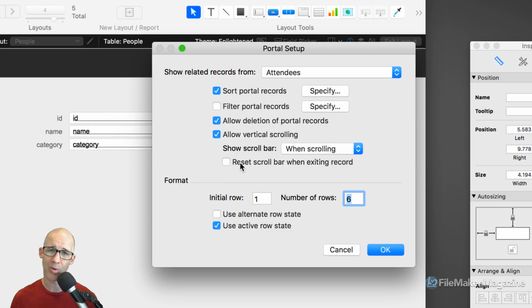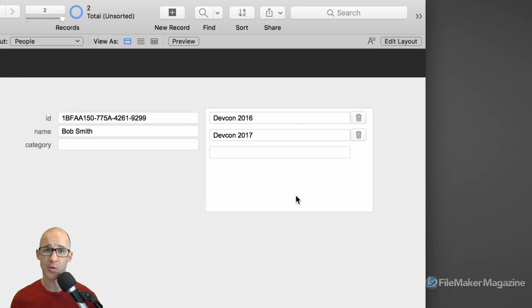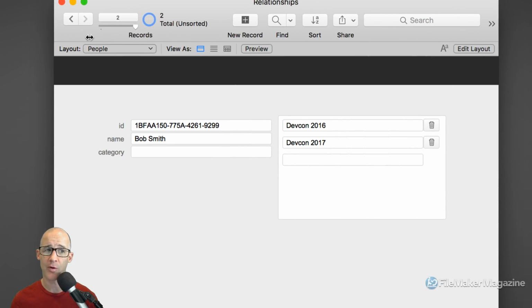Now here's a key thing to take away about this. This only applies so long as you are on the current record. As soon as you move from this record to another record, here would be the example. If there were 25 or let's say 50 records, I had scrolled down this portal and a record down here at the bottom is up at the top. If I move to another record, all bets are off now. When I come back to this record, the portal will have reset and it will be back at record number 1. It will no longer be at the position where record number 25 is still showing.